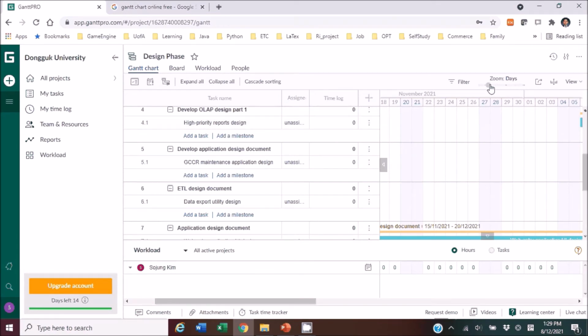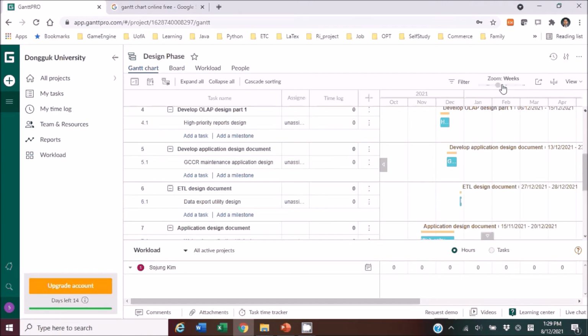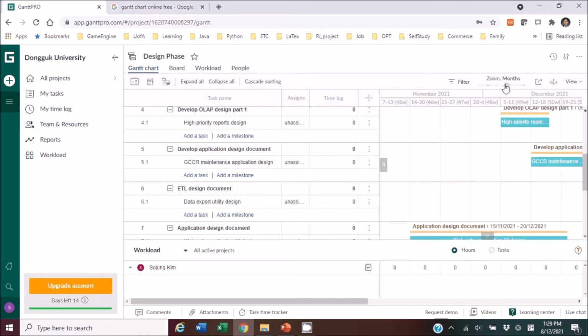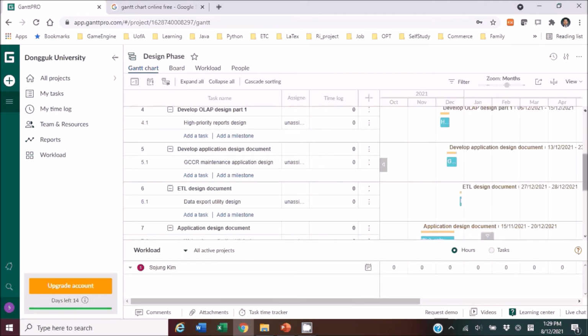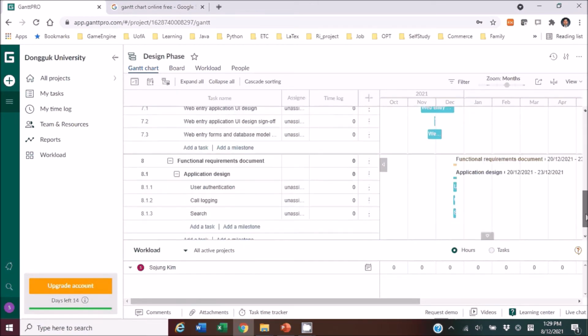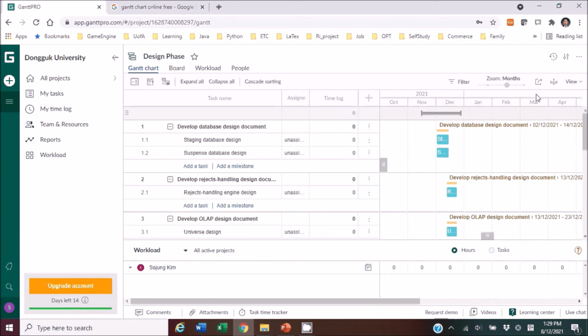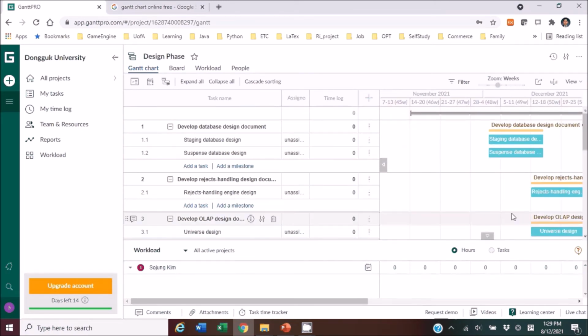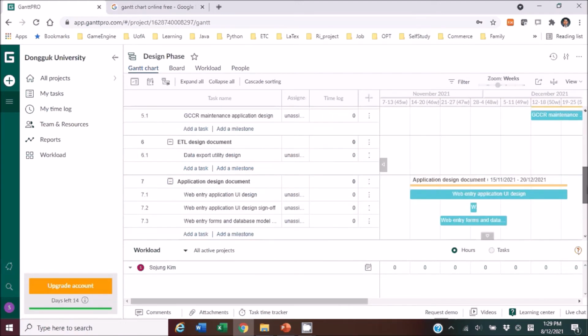Also, if I reduce the time span here to a month, you can see the entire project duration here, right? So if you zoom in a little bit, it's a week, and you can see the bars over here.